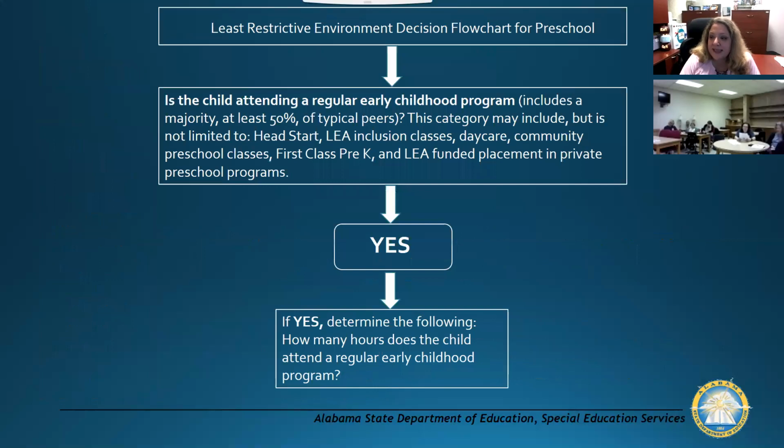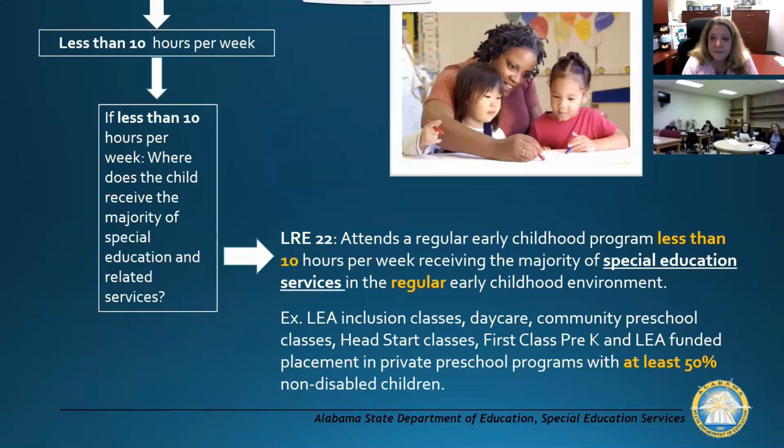We're going to meet Lynn. Lynn is a child that has language delays that interfere with her participation in her preschool classroom. She is an eligible student that has an IEP. Her team is looking at her questions. So does she attend a regular early childhood program that includes the majority of typical peers? If the IEP for her is also answering yes, we're looking at how many hours she attends. Lynn attends her church daycare, which is a regular early childhood program, but it is only 3 mornings, 3 hours a week. So then that's less than 10 hours a week.